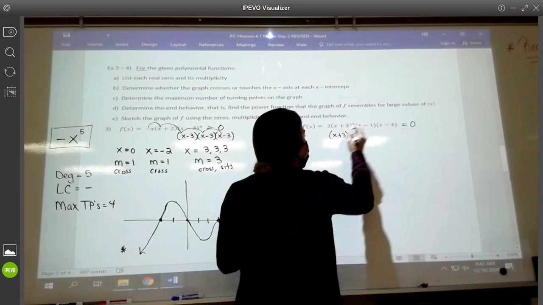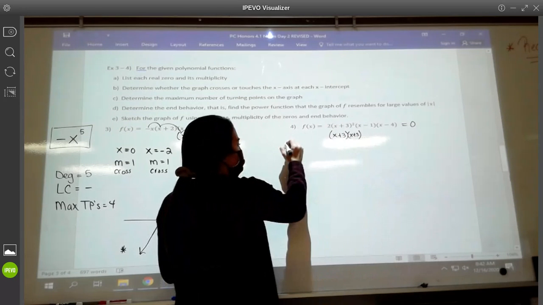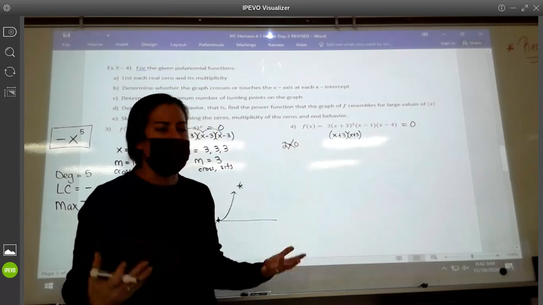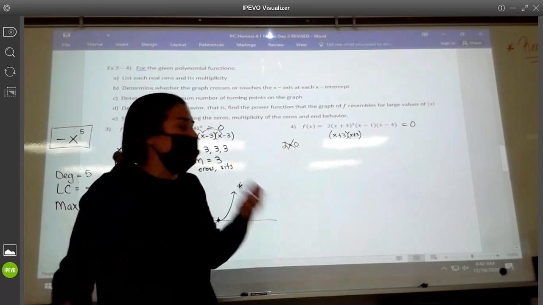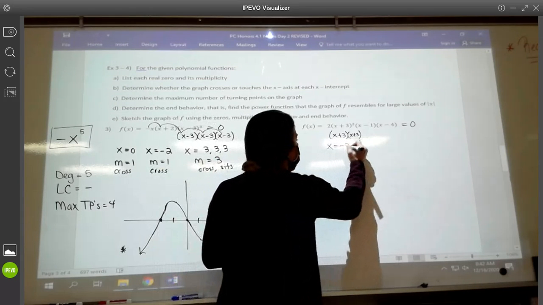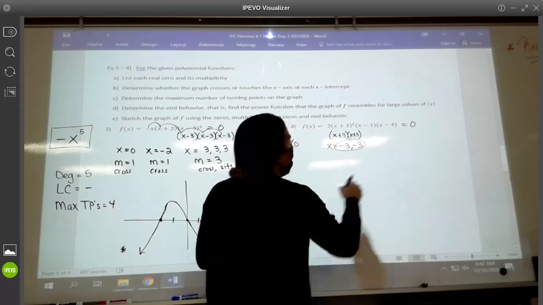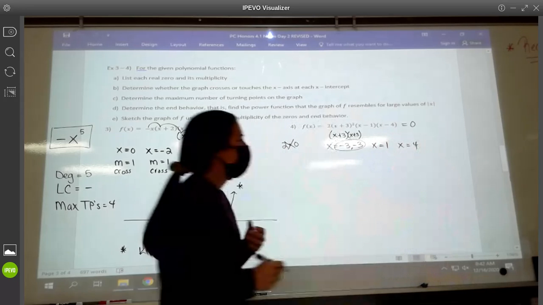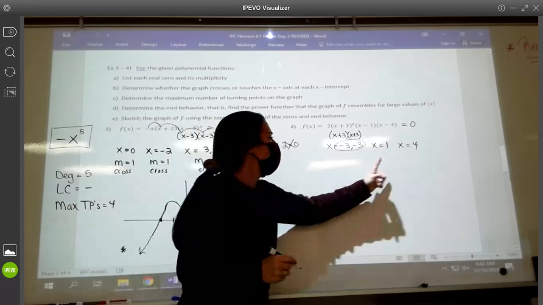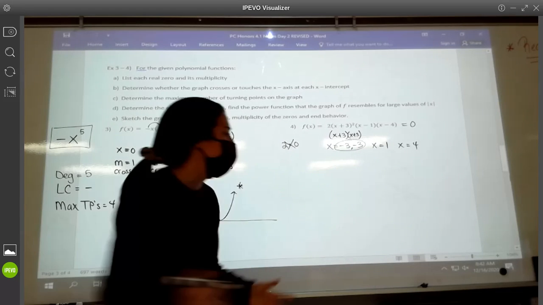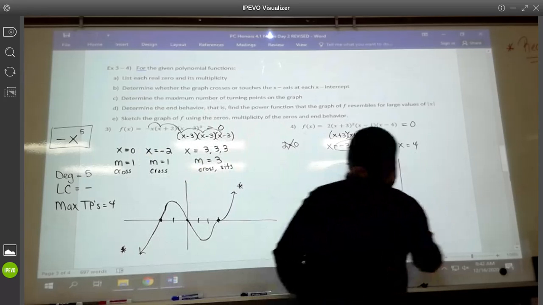All right. And then let's set our factors equal to 0. 2 gets set equal to 0. I don't get anything from him. I just always do that so I don't forget. If he has an x, I'm going to get a 0 from him. All right. And then I get what? x equals -3 and -3. I get x equals 1. And I get x equals 4. So I have 1, 2, 3, 4 x-intercepts technically. All right, if you want, throw on a graph right now. We can do this as we go.